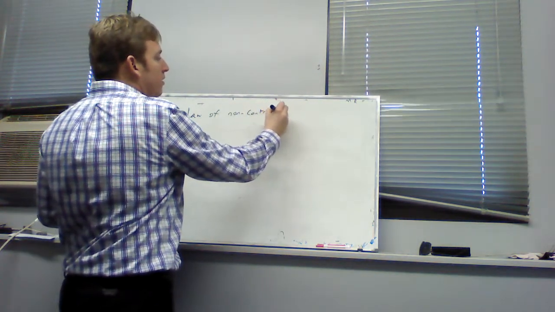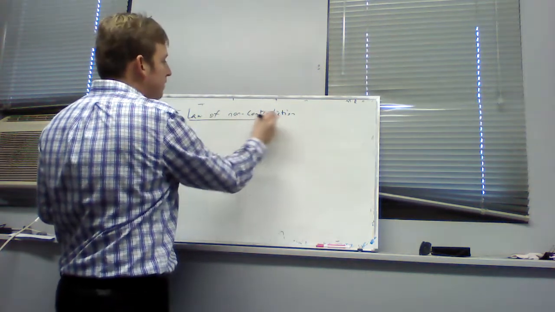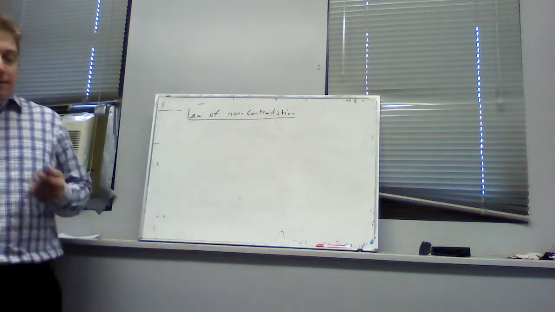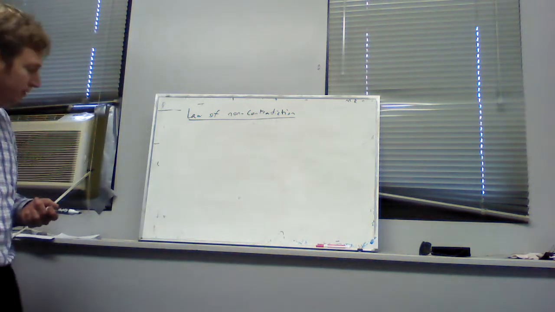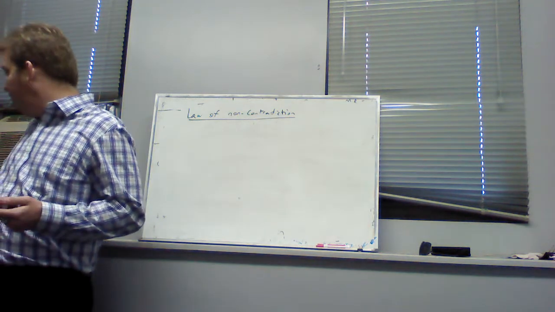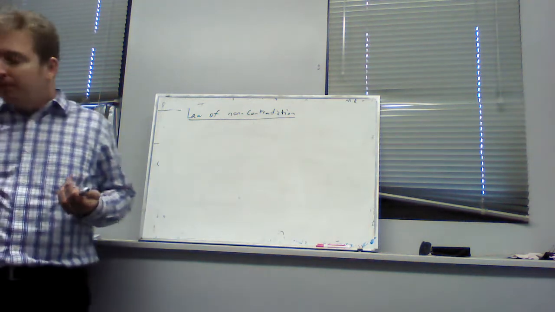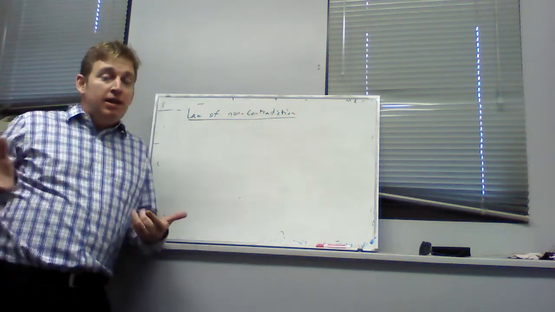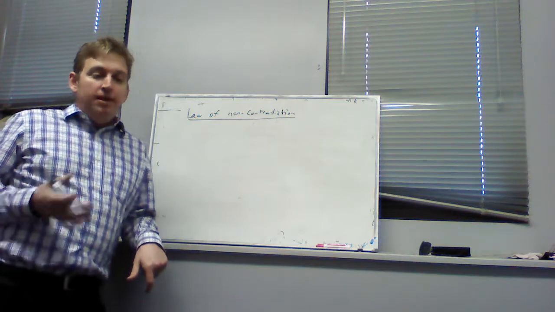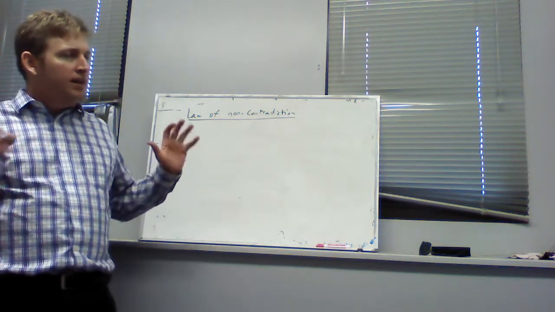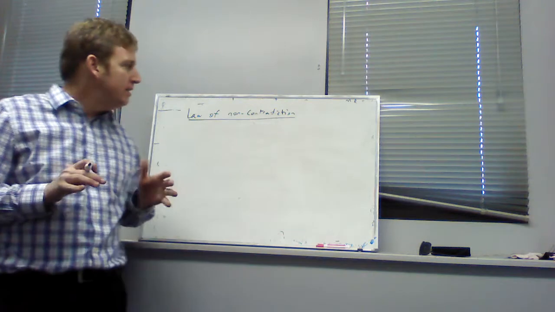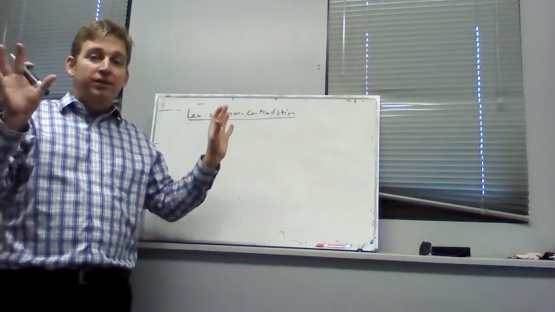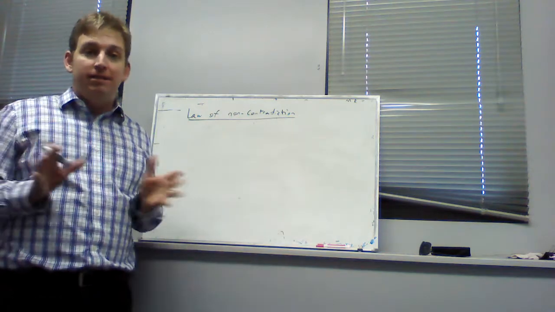And recall, the law of non-contradiction says there cannot be a sentence that's both true and false at the same time. Last time we talked about some apparent counterexamples to this. For instance, I can honestly say it's raining, but there are people in Europe right now who can honestly say it's not raining. But that's not a contradiction because the sentence "it's raining" is being uttered in two different places, and the law says you can't have a sentence be both true and false at the same time, in the same place, and all that stuff.